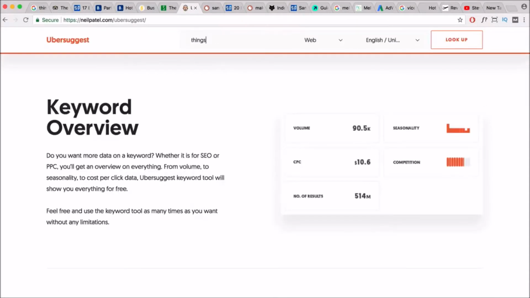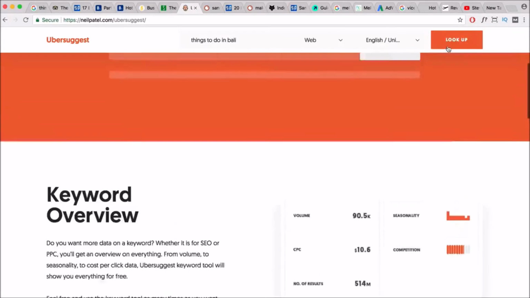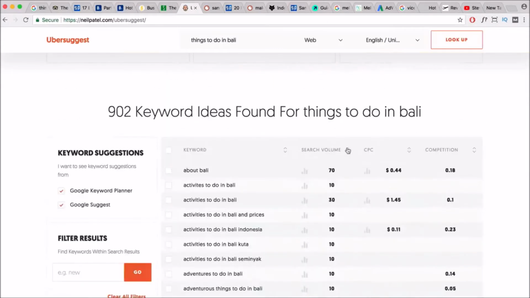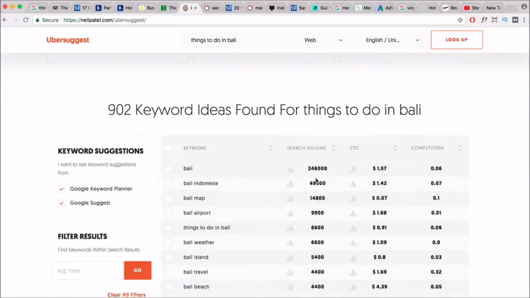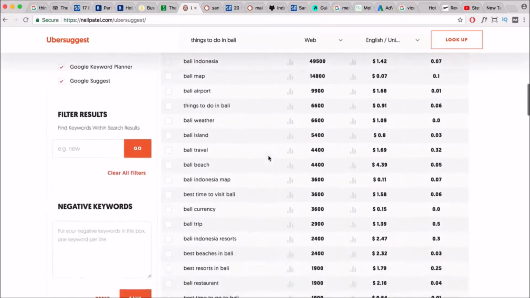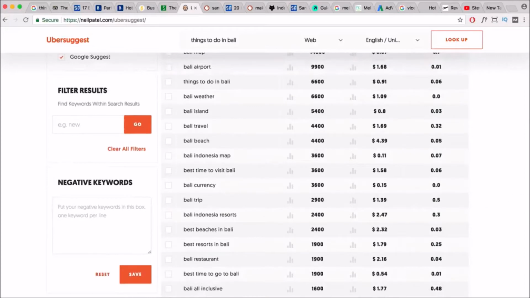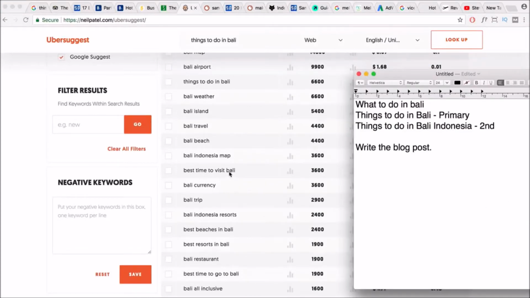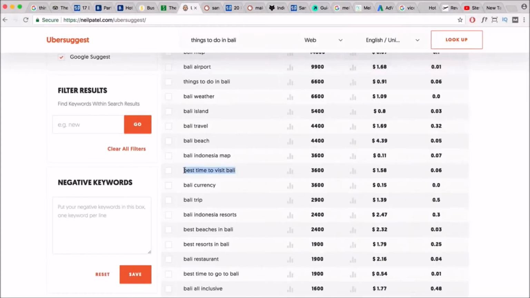And then you can enter things to do in Bali. Okay, click on lookup. So what we're trying to do here is incorporate some of the related keywords all within one article. All right, so for example, best time to visit Bali, is that related? Perhaps. Okay, so you could copy that.